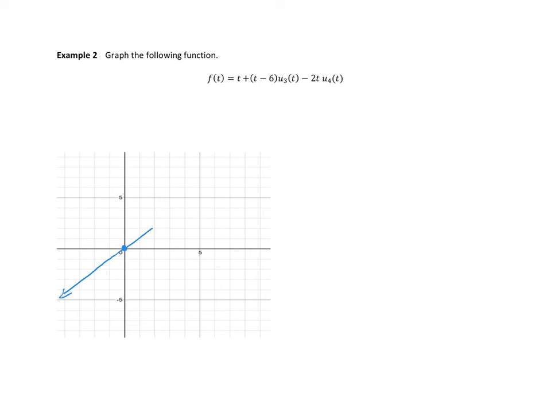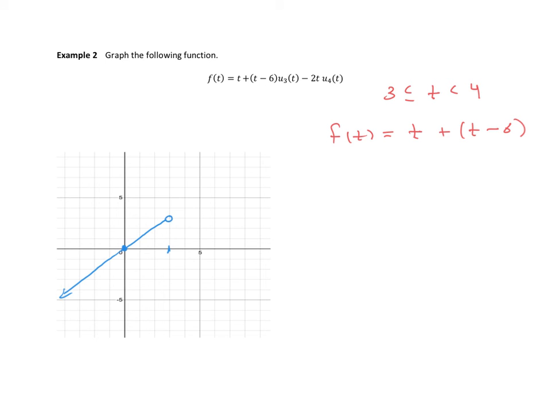And you just have to be careful that, once you get to 3, I'll put an open circle, because at 3, this thing is no longer 0. This is still 0, so I don't have to worry about it. But I have to think about what these two equations are if you combine them together between 3 and 4. I'll do some work off to the side. If you are between 3 and 4 like this, f of t is equal to t plus t minus 6.